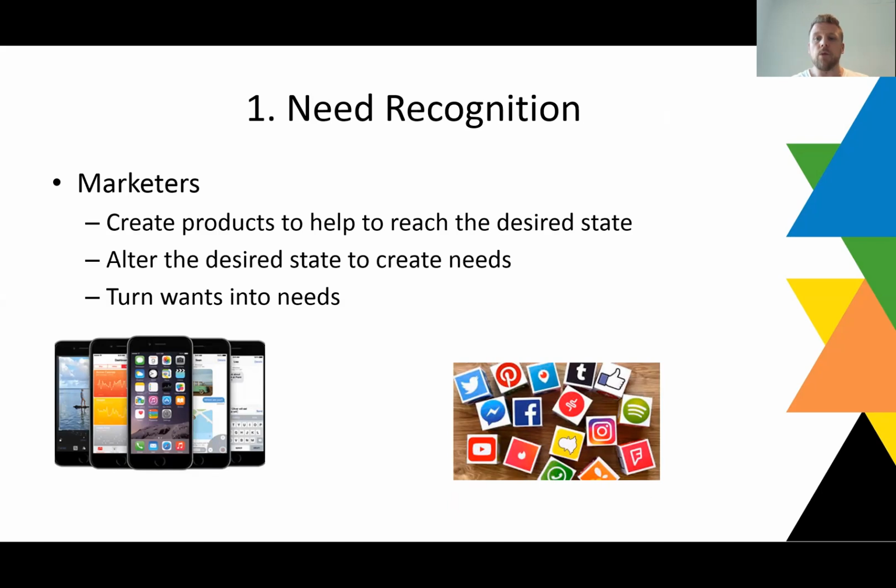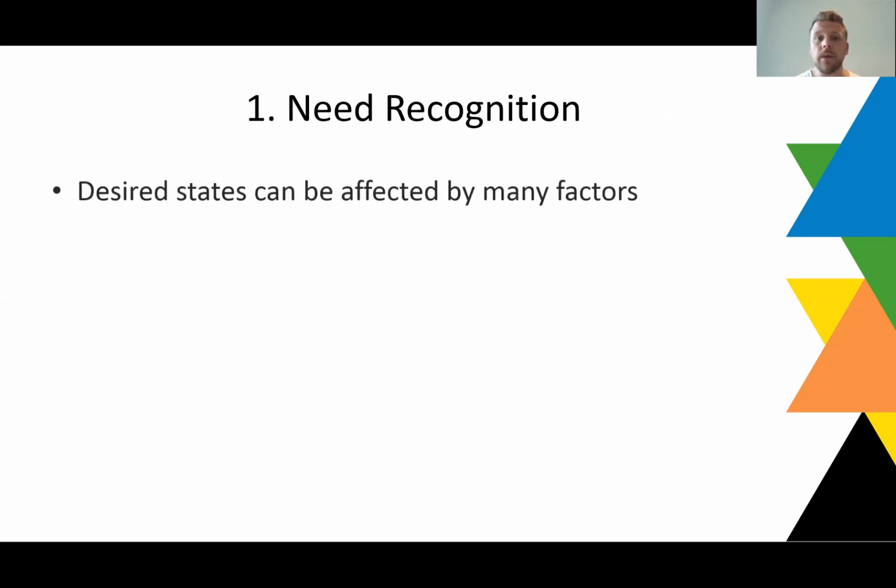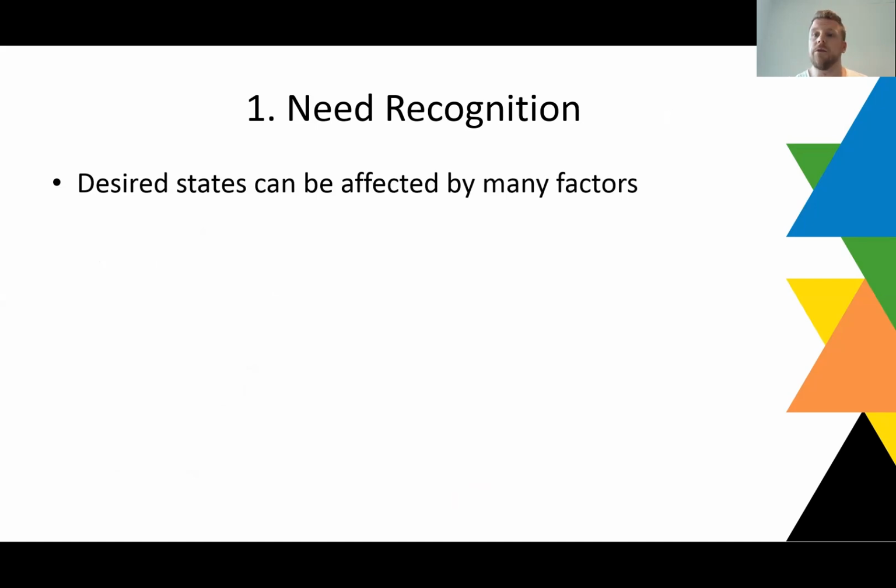And then what I mentioned when we talked about the desired state, the desired state is, of course, affected by many factors, right? It's always the difference between here and there. It might be that novelty is attractive to human beings. If you see something with others, this might change whether you want something or not. You might not be interested in joining social media unless all your friends are on there already, and then you see you're sort of feeling excluded if you don't belong there, and so on and so forth.